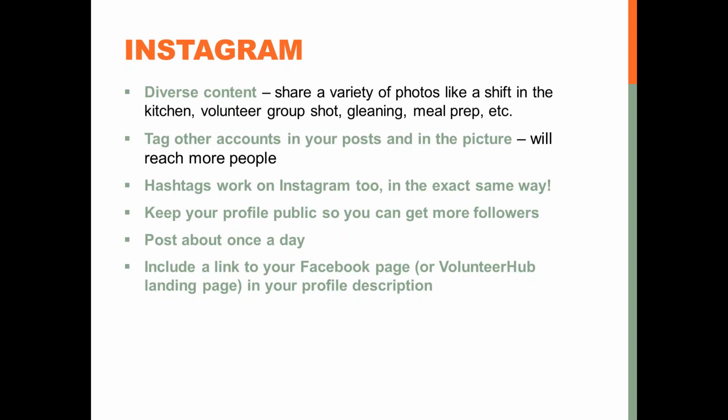You want to tag accounts, and you can also use hashtags on Instagram, and they work the exact same way as they do on Facebook and Twitter. They're really popular on Instagram, so don't be afraid to use them. And then keep your profile public. That's a great way to get more followers. I know if you have a personal account, you might not want to do that, but with Campus Kitchen, since it's an organization, it's a great way to get more followers and stay connected to other accounts.